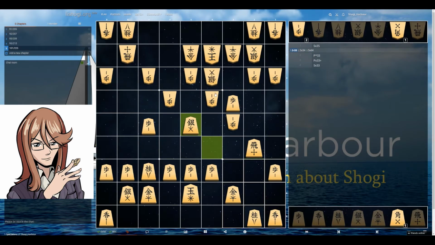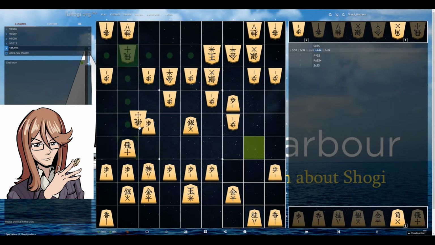On top of which, if they were to defend this square here, we have a nice move. And it's, again, a little bit strategical. Rook 8-6. The reason why this move is good is because rook exchange benefits us. Notice that we have this very spread shape, which is very rook drop resistant.